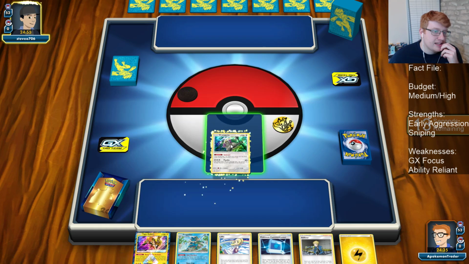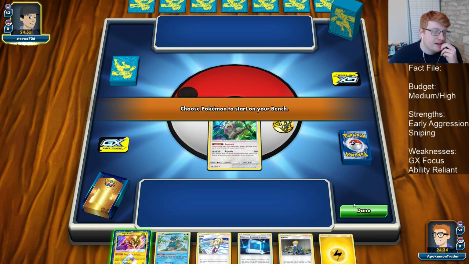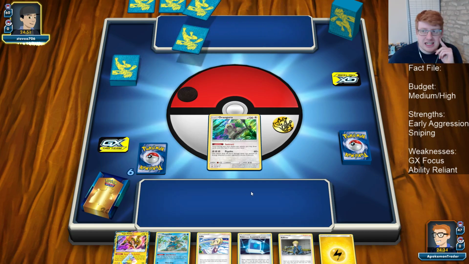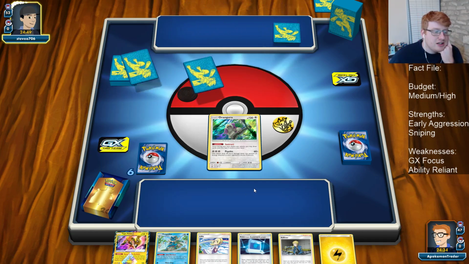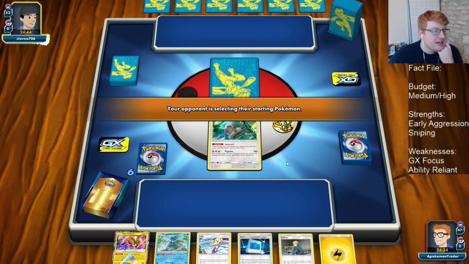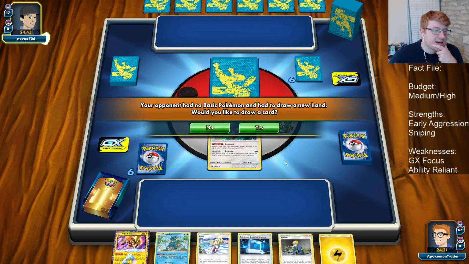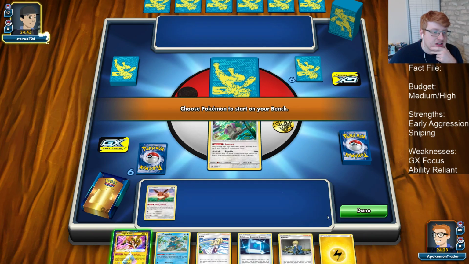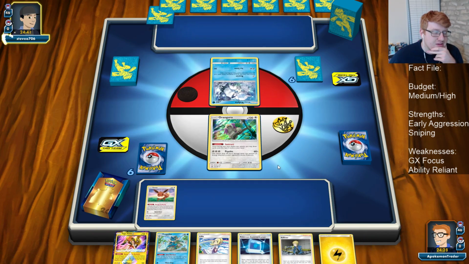I want to lead this if we're using Switch anyway. Let's hit done. Don't really want to bench this too early. It's sort of a late game card just to push your attachments. We're up against a fairy deck. Looks like it's going to be Guardy. We can get some great early pressure against a deck like this. Eevee is huge. We definitely put that down.